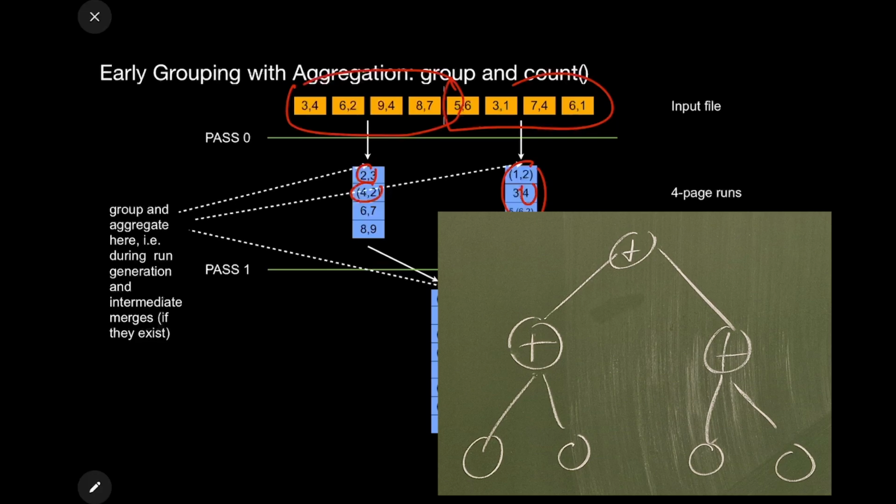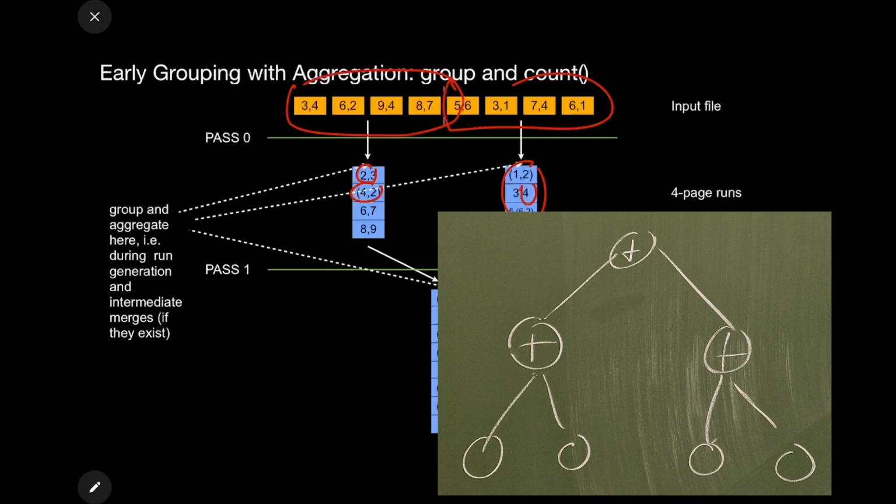That's okay for count star, for sum. For average it already doesn't work, but you can then compute average as a combination of sum and count star. But if your aggregation function is a black box, so if you have no idea how the plus is implemented, you probably can't do that. Then you really have to collect the individual tuples once and for all, and then you pipe them into the aggregation function.